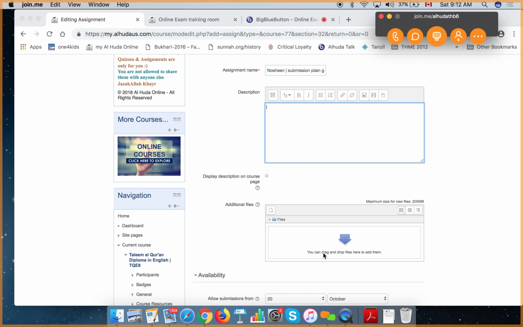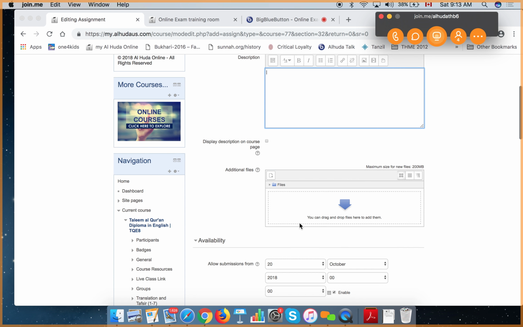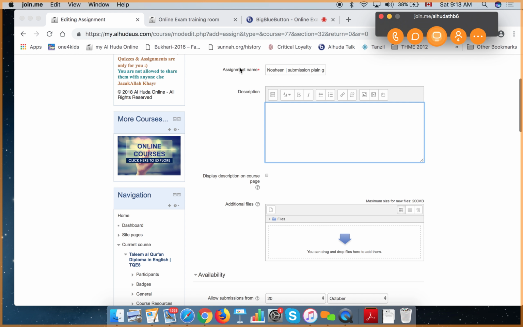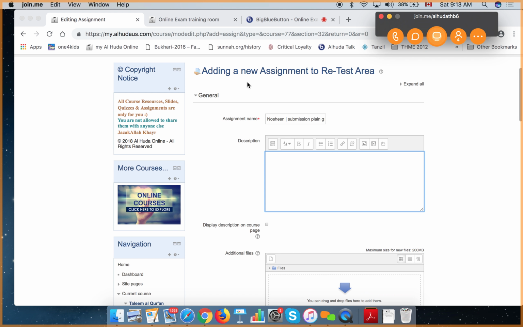So it will show up on the main page, and students can open it and see what are the instructions from the teacher. And we can also give them instructions about upload a PDF and have your name and your group's name if it's a group assignment and everything. If it's an individual assignment, then we tell them that this is an individual. So the description will be according to what we want them, and we do not want to check this, otherwise it will show up on the main page. And we only want this description to appear when the students open this certain assignment.